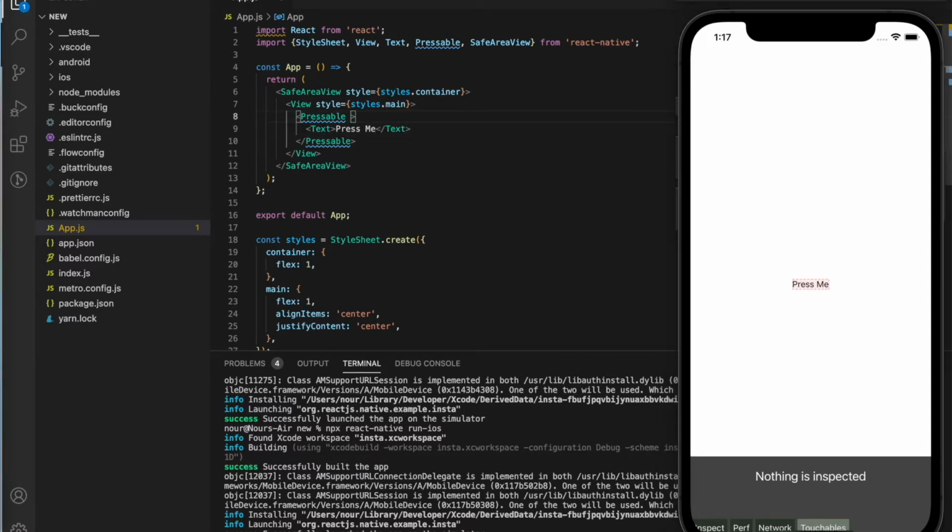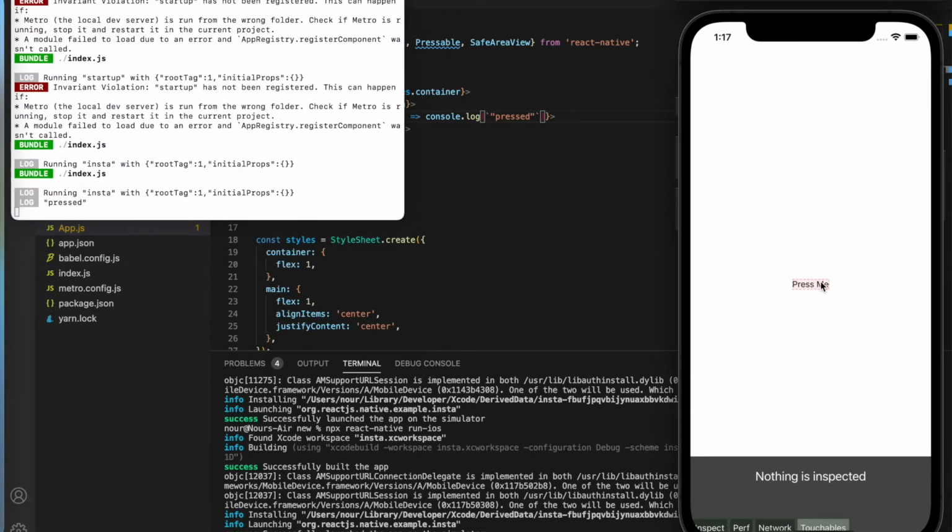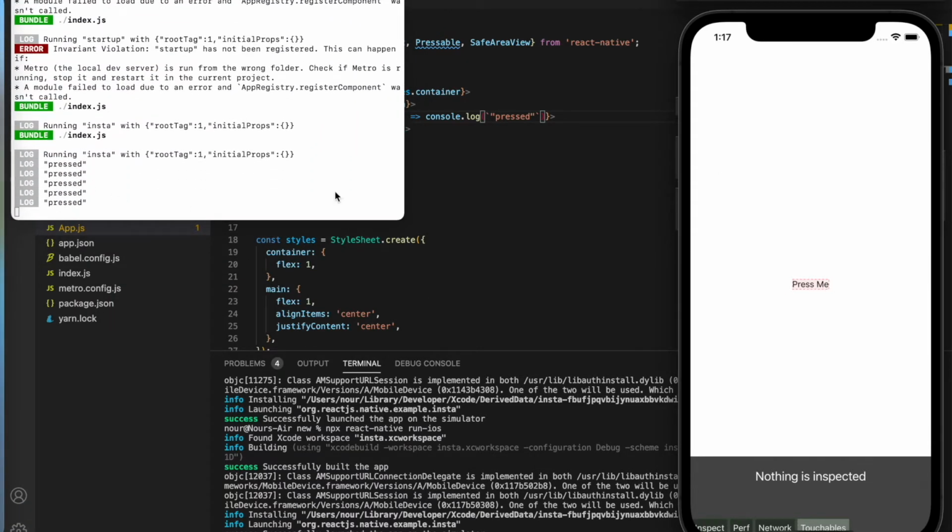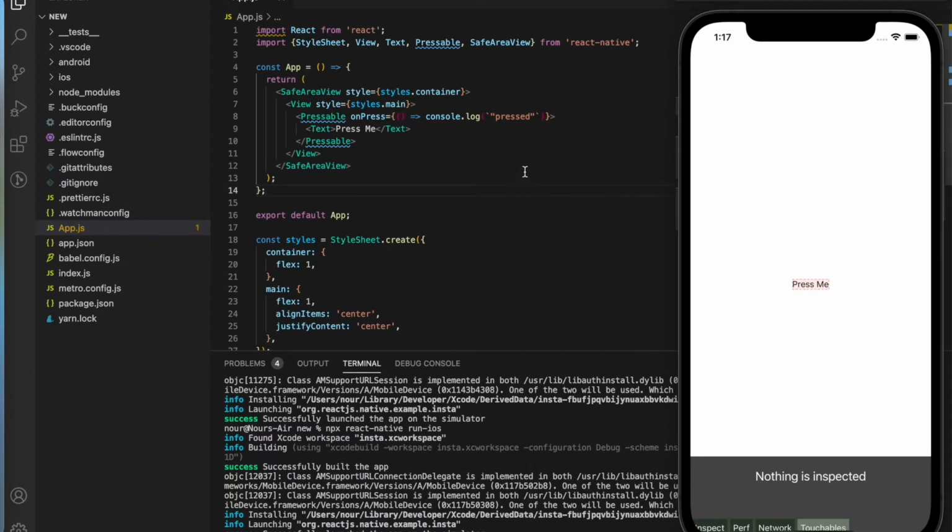If you want to make sure, you can add an onPress function and you can console log any message you want. Pressed. Let's open our terminal. As you can see, you get "pressed" when you press.